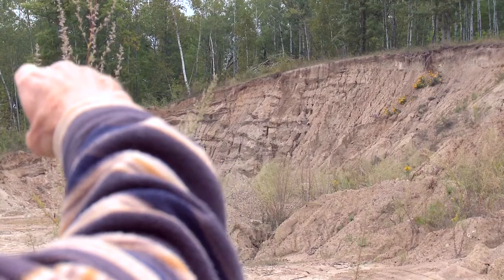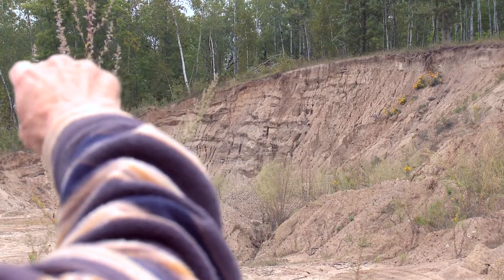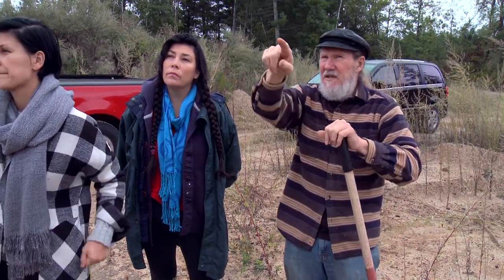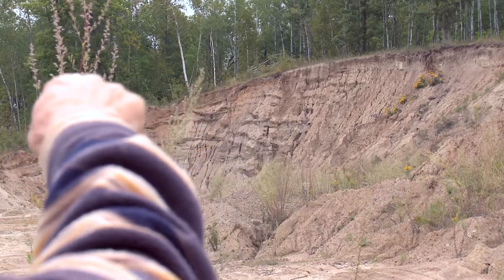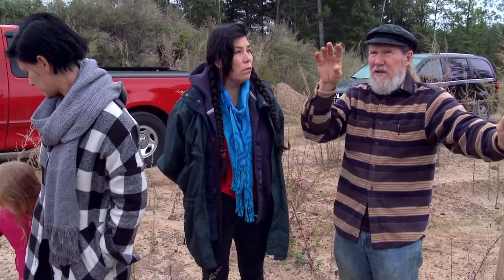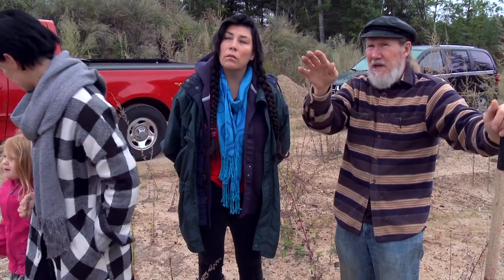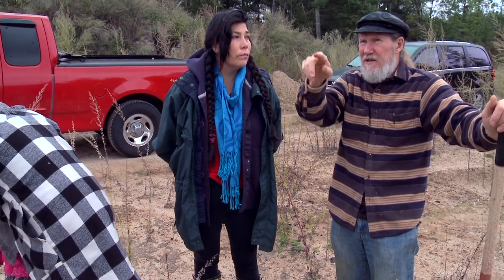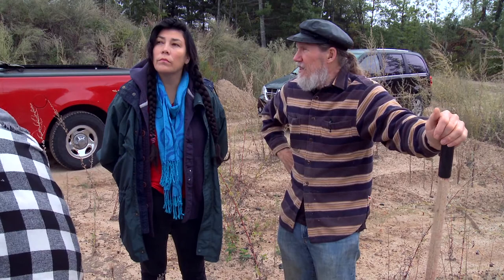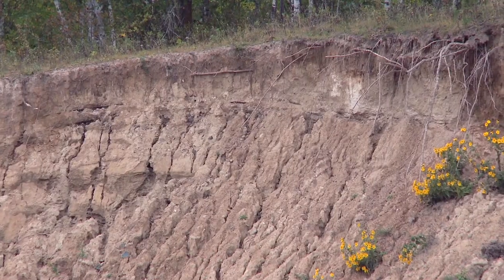But that's typically what you'll look for, that enriched layer, because in most places the natural material doesn't have enough clay, but this is how it becomes usable. And that's a typical soil cross-section of where you'd get clay. Now sometimes there's more clay and you don't have to rely on that, but in most places that's the best thing to look for. Sometimes it'll be brown, sometimes red, sometimes gray, and different shades.